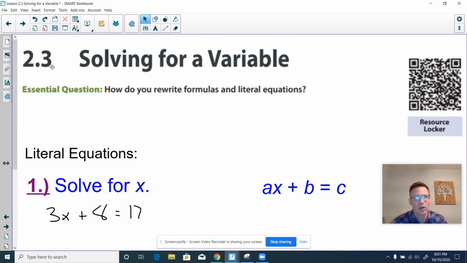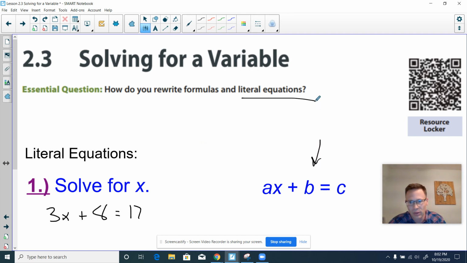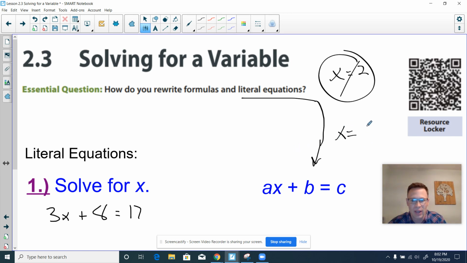Like I said, we're solving equations for a variable. These are, remember what I said, called literal equations. And what you see on the right here is an example of a literal equation, okay? There are no numbers here. So today, when we are solving equations, typically we get an answer like x equals 2. We will not be getting an answer like that, okay? We will be getting x is equal to, and then a bunch of other stuff over here. Right? We're not going to get numerical answers for today's stuff.